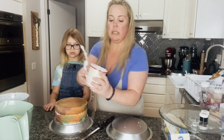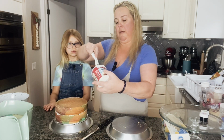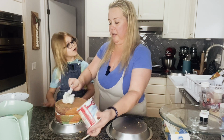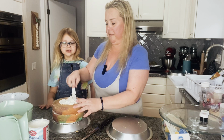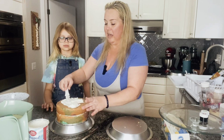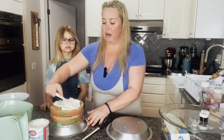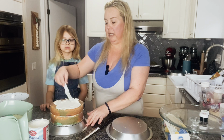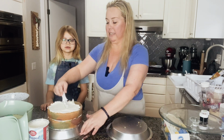And I'm gonna take a big dollop of this frosting. You're literally gonna use a whole can just for the crumb coat? Yeah, you have like 7. I know. The silliest thing in the world is when somebody will buy cake mix and 1 can of frosting. Like, honey, you need more than 1 can of frosting.